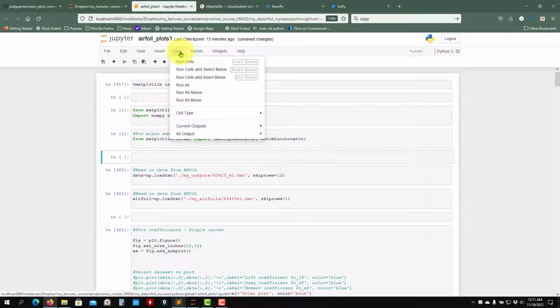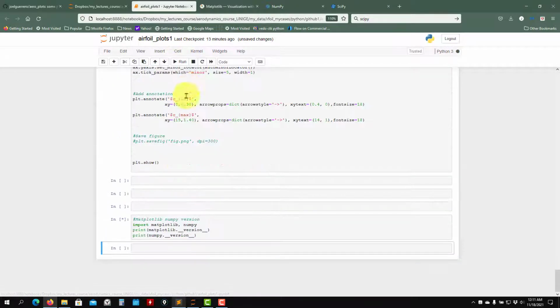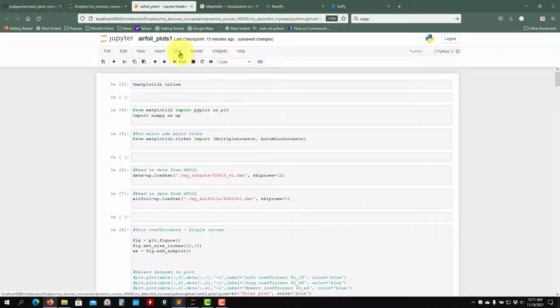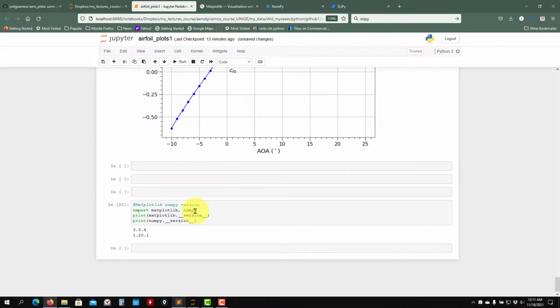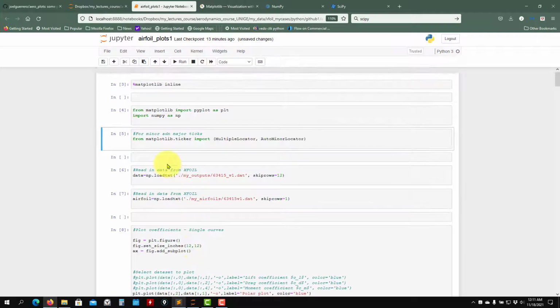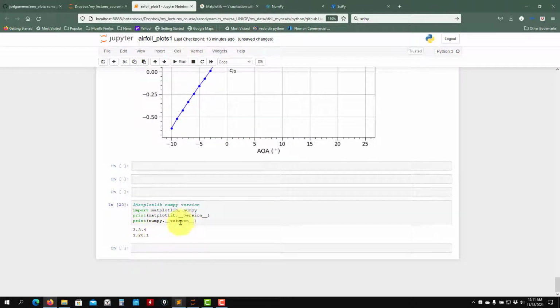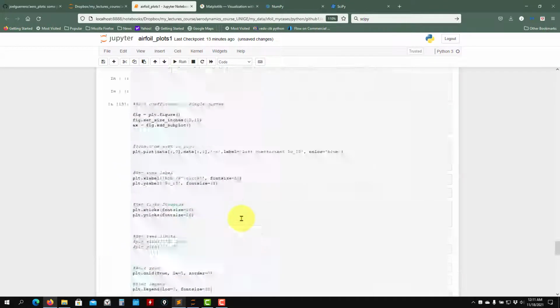Also, here you go to Cell and you can press Run All, and it will run everything. So always look at the options of Run All, or you can run a single cell. So you have a few options there. From time to time I will do Shift Enter or Run All, so I want to show you the immediate script. Here at the end I'm also showing you the specific versions that I'm using.